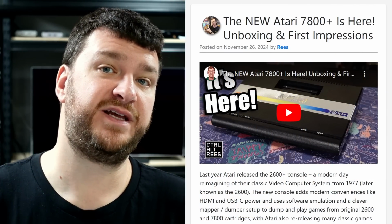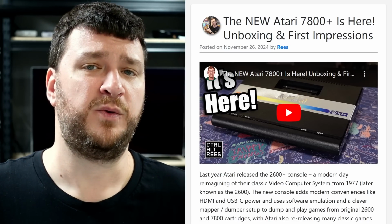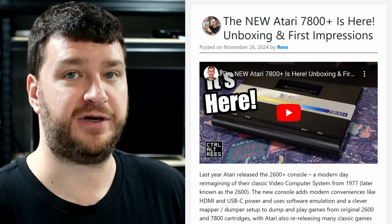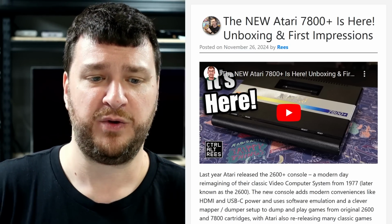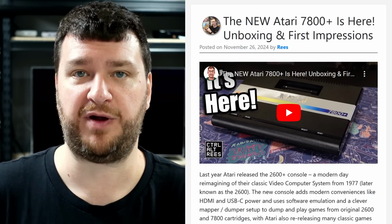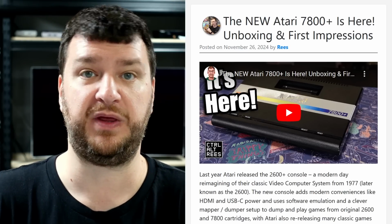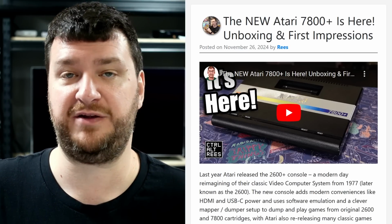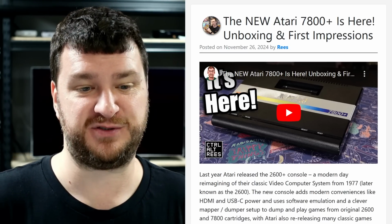Next up, Reese just did an unboxing and demo of the new Atari 7800 Plus console, which is essentially the exact same guts as the HDMI outputting Atari 2600 Plus, but just in a 7800 shell, which I think is an awesome idea. Take a product that people like, that performs well enough, and just change the aesthetics for people that maybe want the nostalgia of the console they grew up with rather than a different one. So if you had a 7800 growing up instead of the 2600, this one's for you.